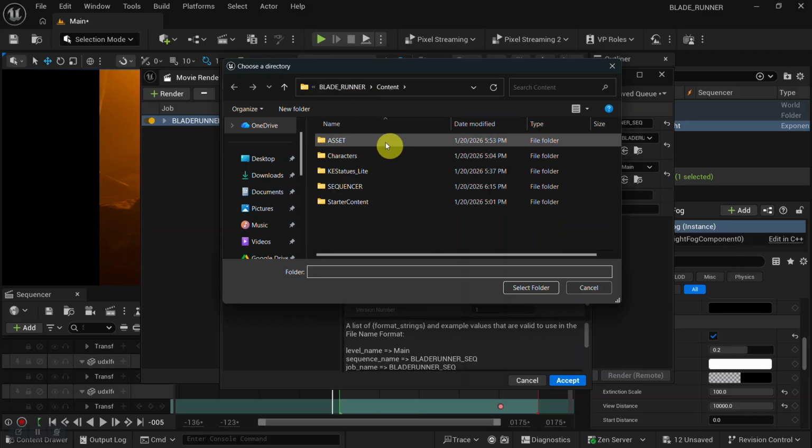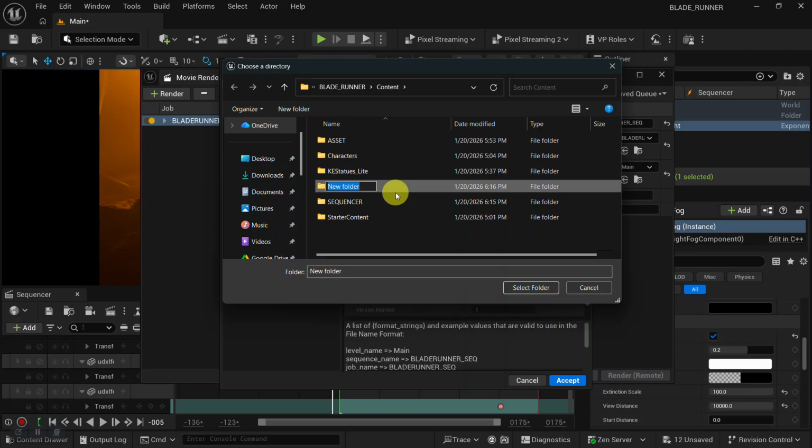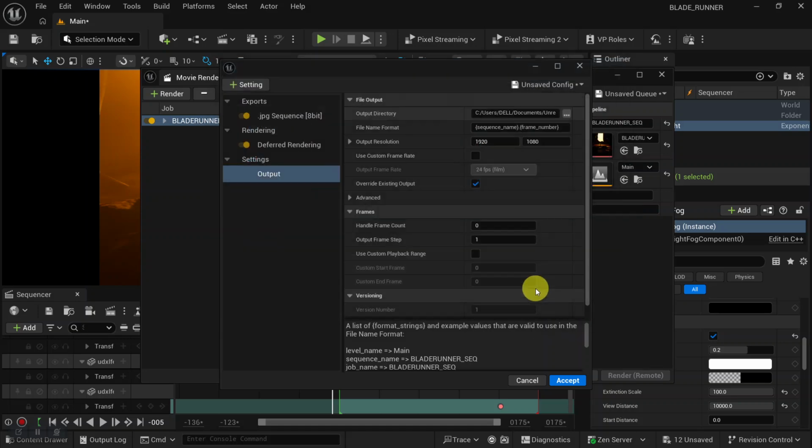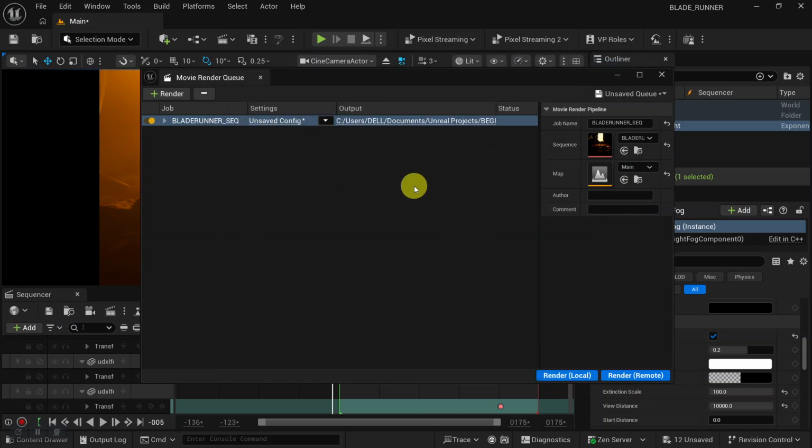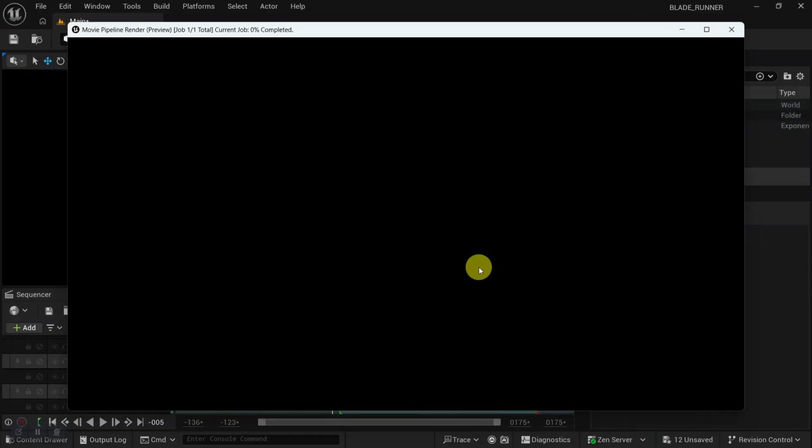Let's save this to. Okay, we have Blade Runner. Let's create a new folder in here. Name this movie. Okay, I'll click enter, select folder, accept, and now let's just render this out.